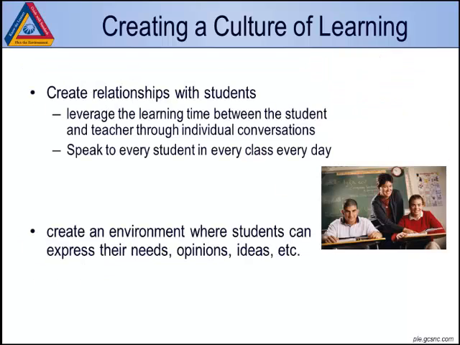You cannot have a culture of learning without good relationships with students. Use the time you have with students to identify strengths and needs of students. As students are working in class to apply concepts they learned the night before, walk around and ask pointed questions to identify any misconceptions about the material. This kind of formative assessment helps to identify where individual students need the most help. The only way to do this is to talk to every student in every class every day. If you're not standing up at the front of the classroom lecturing, you have time to do this.